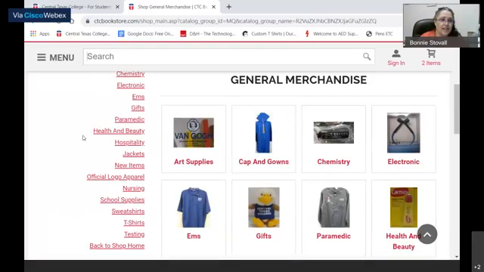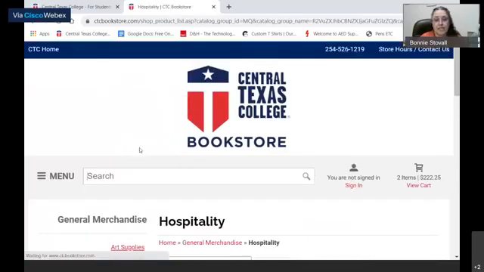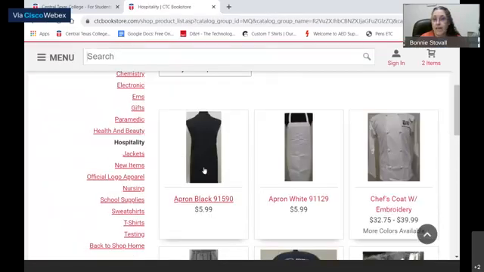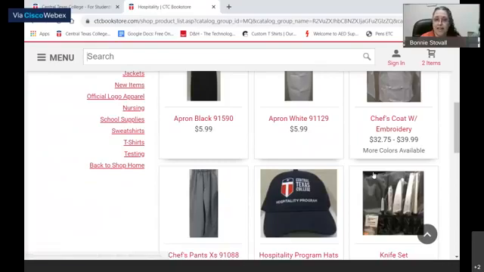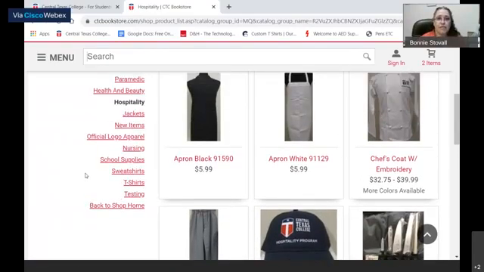But you will see, let's try hospitality, for example. Right there, you will see the aprons needed, your jackets, pants, caps, and your tools, as well as with the help of our office assistant by the name of Kimberly Knoll, because it is kind of tricky right now with the pandemic as far as offering supplies to the students.